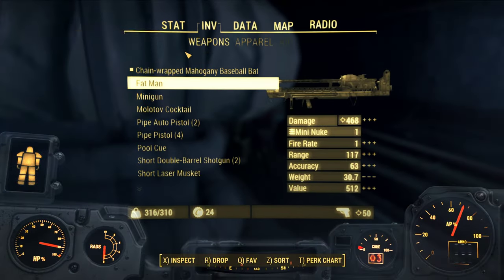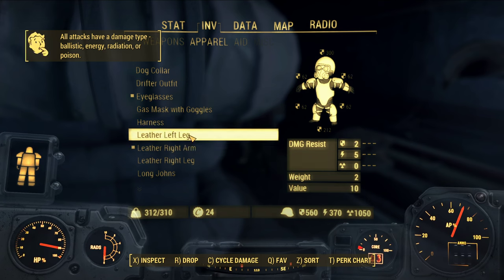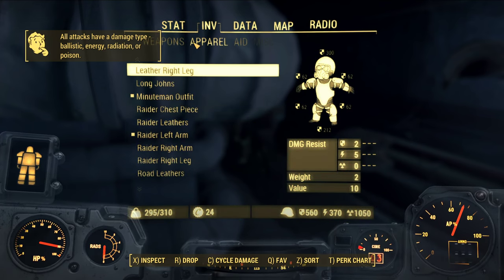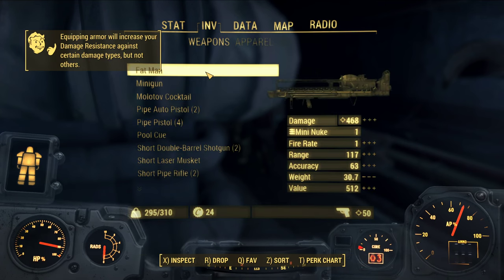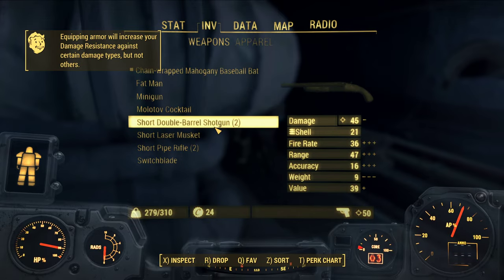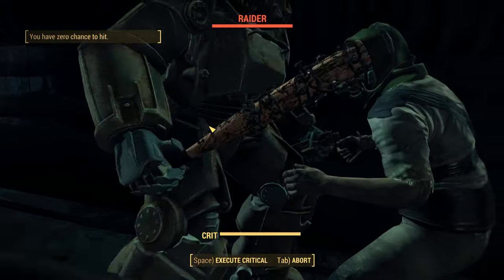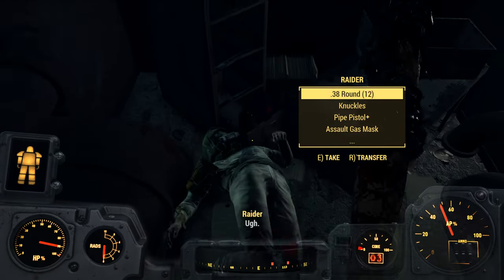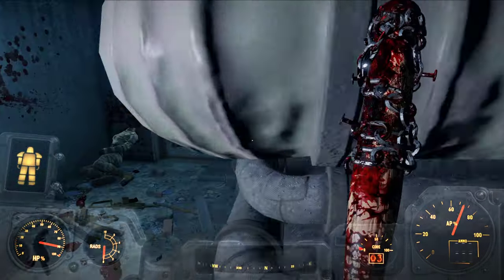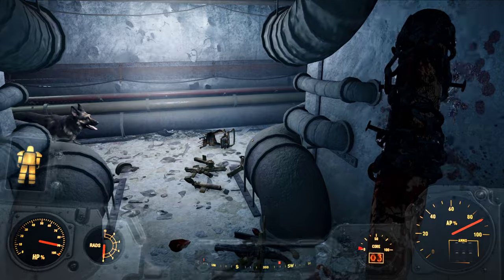Oh, I gotta drop some stuff now, finally. Probably drop most of that. Oh, because I got a Fat Man and a minigun here. Drop all these pipe pistols, drop all this stuff, drop all that. There we go. There we go, squish. Get all those goodies.